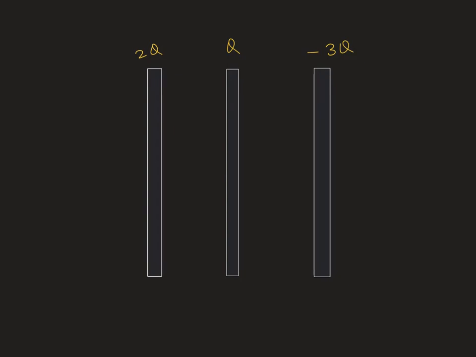So how will I take care of the distribution? Let's say this is small q. By conservation, this will be 2q minus q. By equal and opposite on facing surfaces, minus q. This will be q plus q. This will be minus q plus q. And since there is minus q plus q, there is minus q plus q here. You will definitely have plus q here, and minus 3q added with it. So the final result on the right side is going to be how much? Minus 2q plus q. So this is your arrangement.